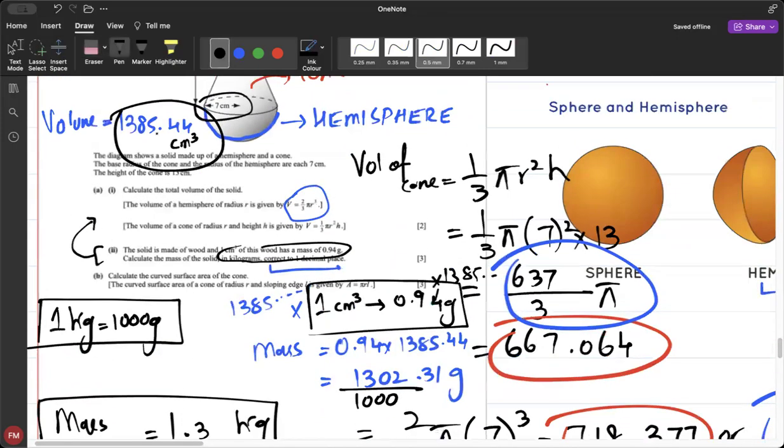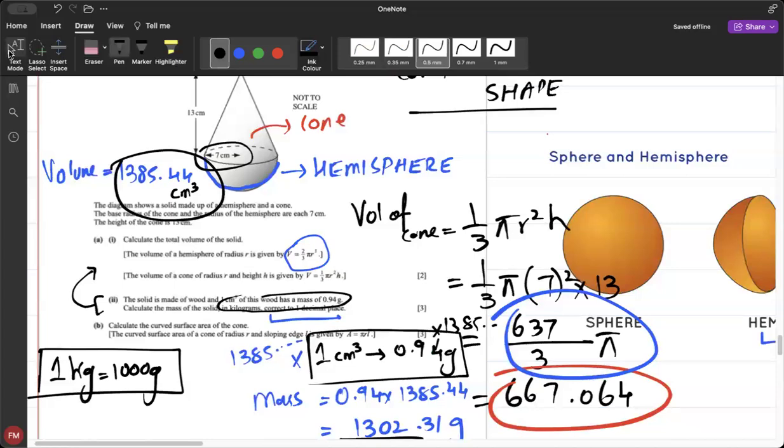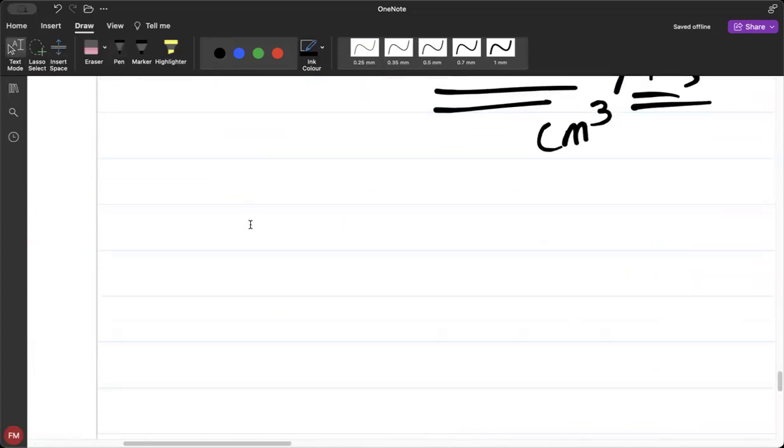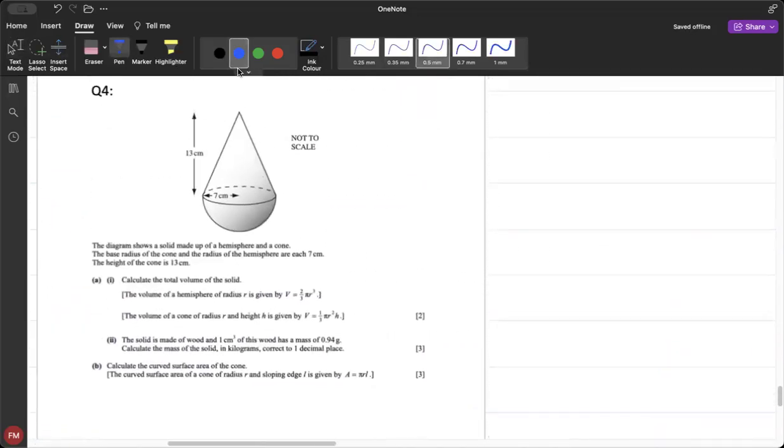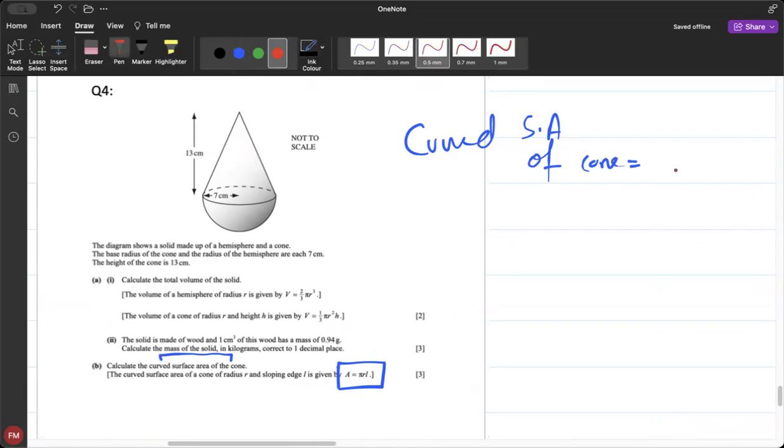Now that we are done, it says calculate part B, where it says to find the curved surface area. I'm just going to take the question out because I feel like there's a lot of mess. And they've already given us the formula as well, that for a cone, it's pi RL. So let's first figure out the curved surface area of a cone. This is again given in the formula sheet. I'm repeating the same thing again and again, just to make you realize that it's not difficult. You just require practice on this concept. That's it. Radius pi r, which is 7.